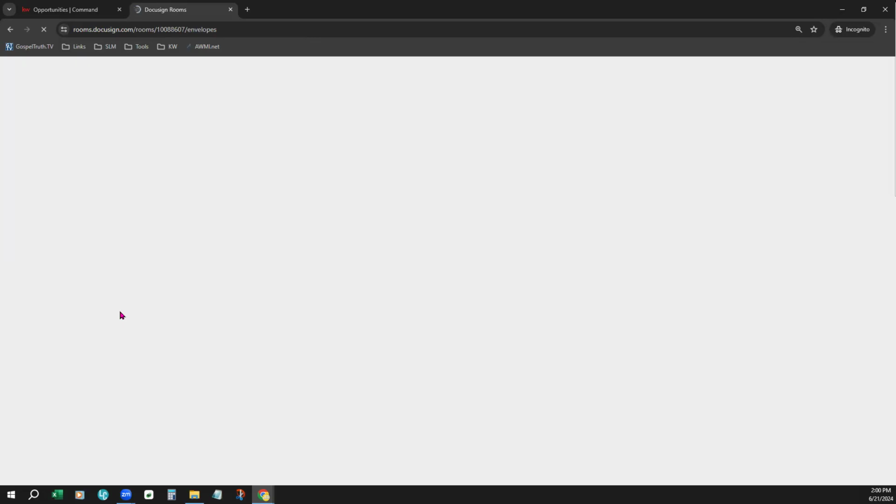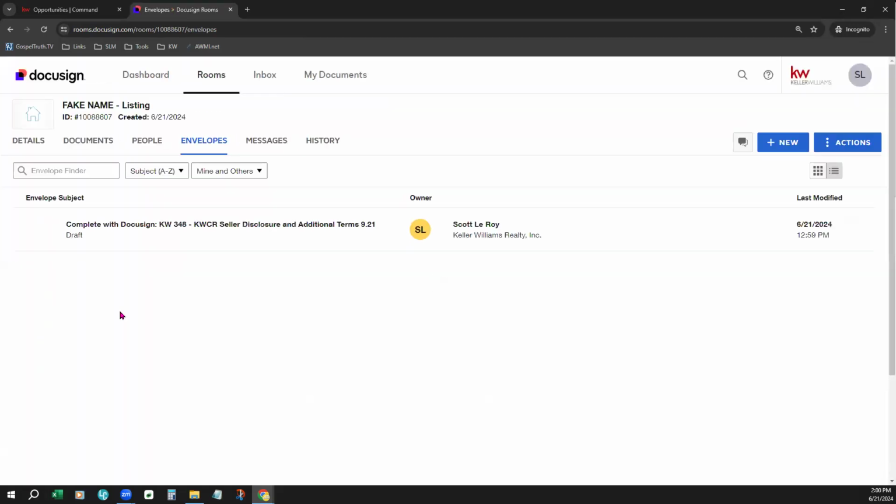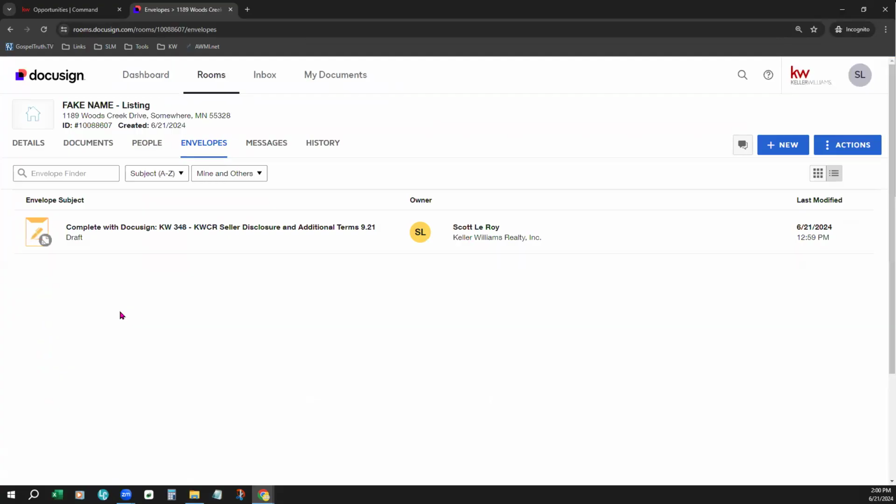So let's say your forms have been signed by your person. You got confirmation that it's done. Okay. Your envelope would not show as a draft. It would actually show here as completed and signed. Now that you have your signed documents within your DocuSign account, we need to go through that step of adding them to your command opportunity to submit to your market center.